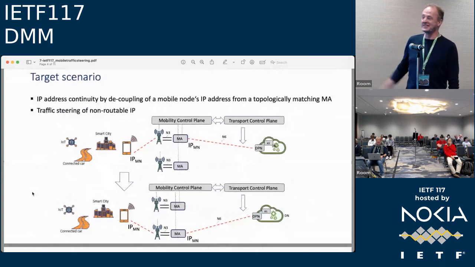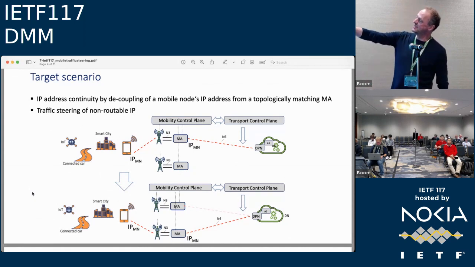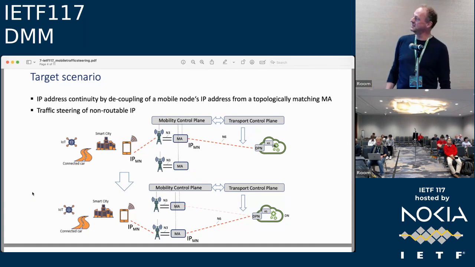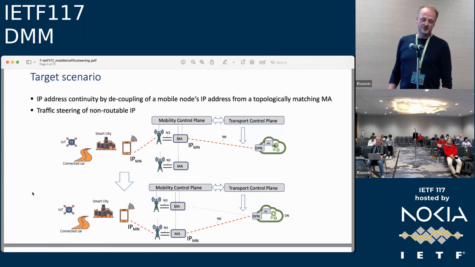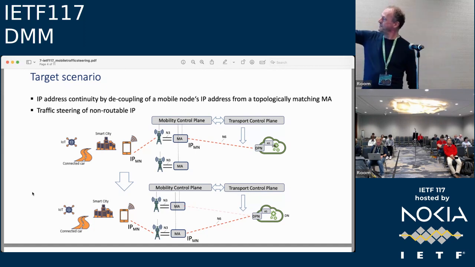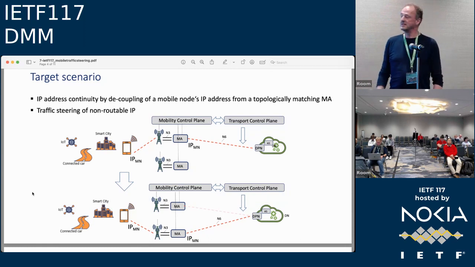I'll be very brief here. So, this is a general formulation of the problem. If we see the mobility domain as very small, because that's nothing we want to interfere with, we take the features that the mobility system will bring. And in case there is a relocation of the mobility anchor mid-session, then in the IP routing domain from the mobility anchor up to the service domain, we need to see how we can steer the traffic.